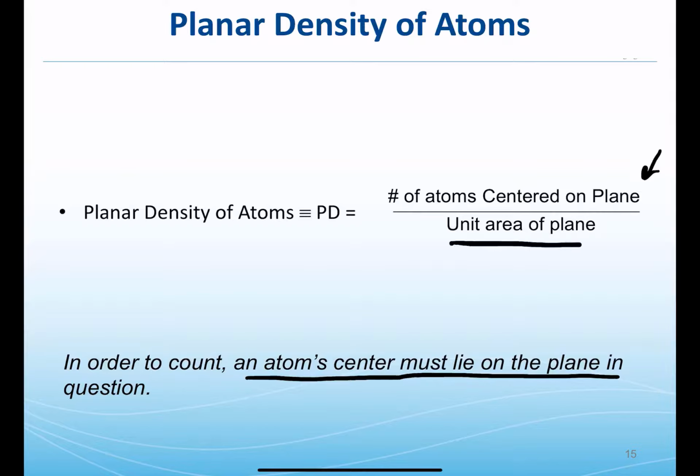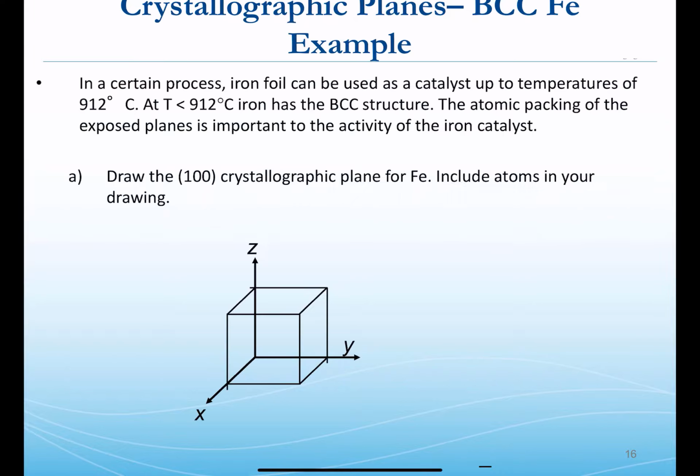And then we need to determine the area of the plane this time, not the length, but the area of it, okay? So similar logic there. In planar density, this teaches us something about how much atom density do we have in a certain unit of area, and that's going to reflect things like porosity, strength, corrosion resistance. The more atoms present, the more robust the material could be.